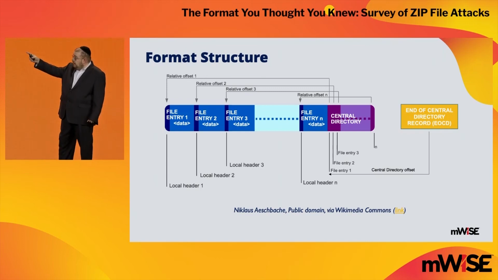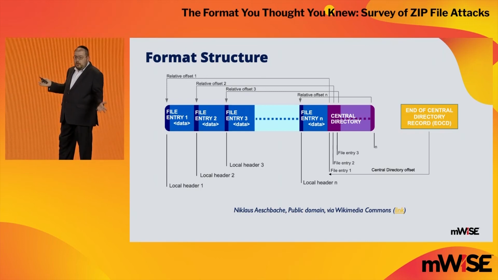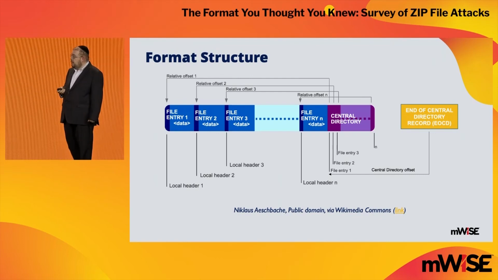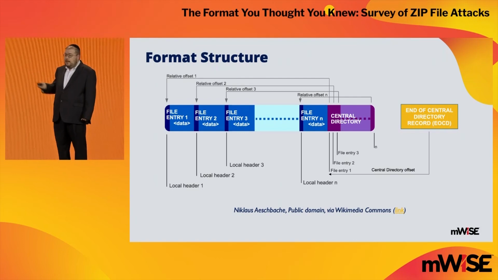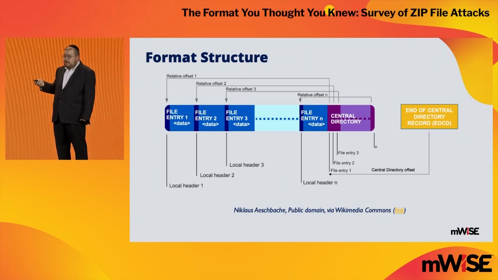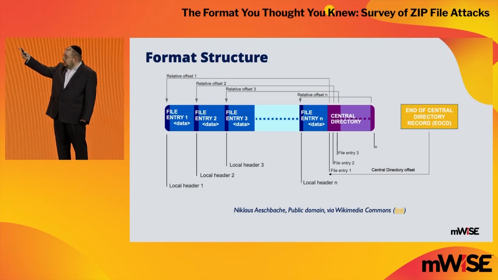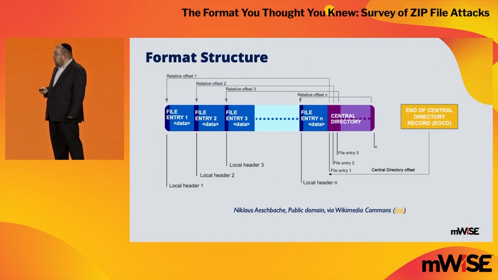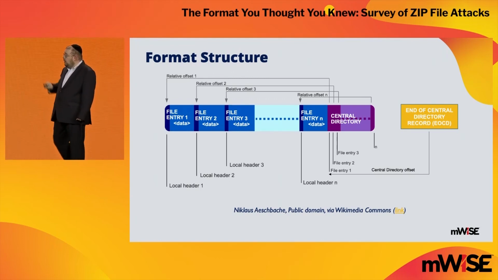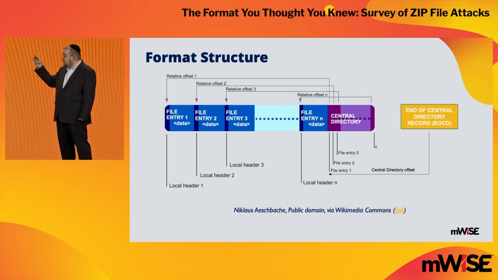If you start reading the file from the left, those are the blue entries on the left, everything is more or less similar to other formats. You got a separate entry for each file in the zip. It's got some metadata, it's got a compressed file. Where things become interesting is once you go to the second one. The second one, which is the purple section, is known as the central directory. The first one is known as local headers, then you got the central directory.